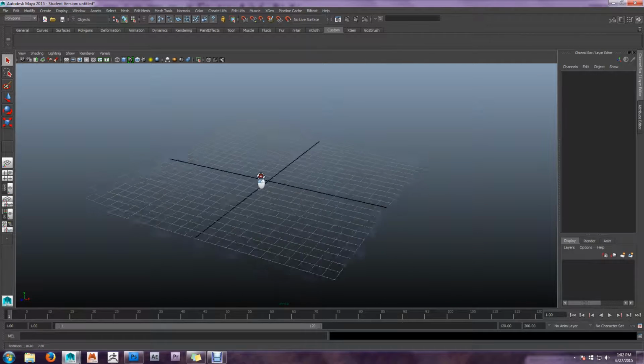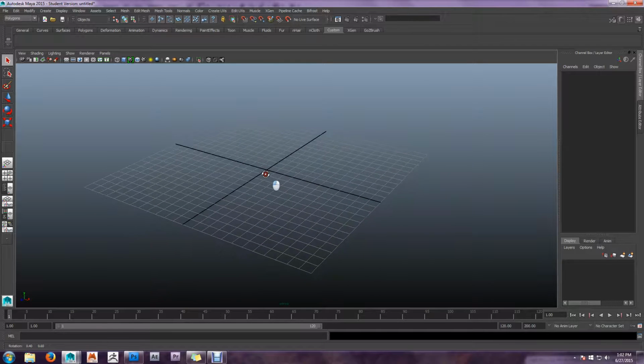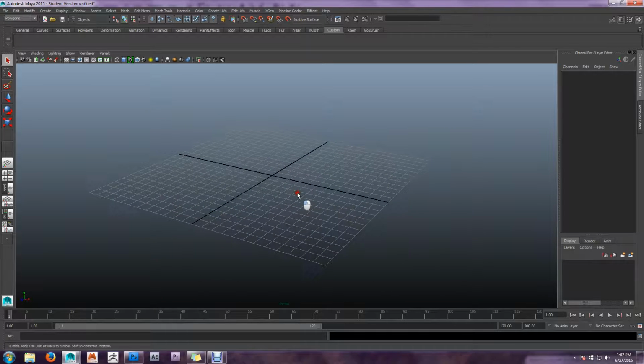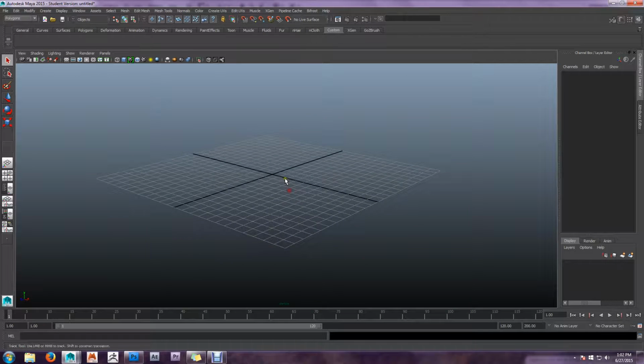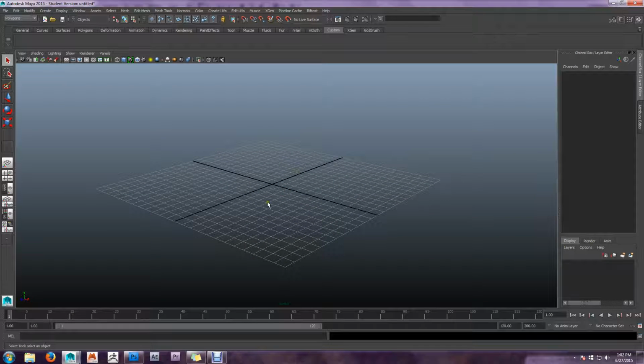So here's Maya. As I mentioned before, it's a very versatile package. You do lots of different stuff in it. Today, what we're going to be talking about is our layout.